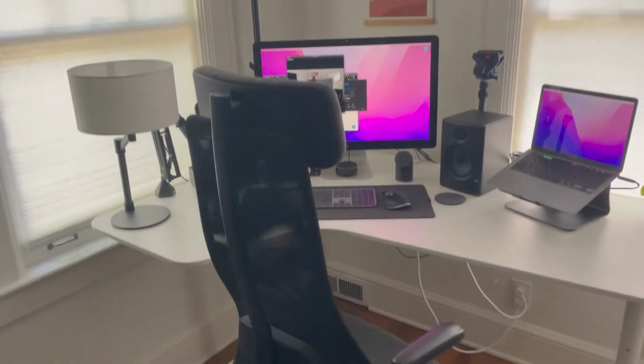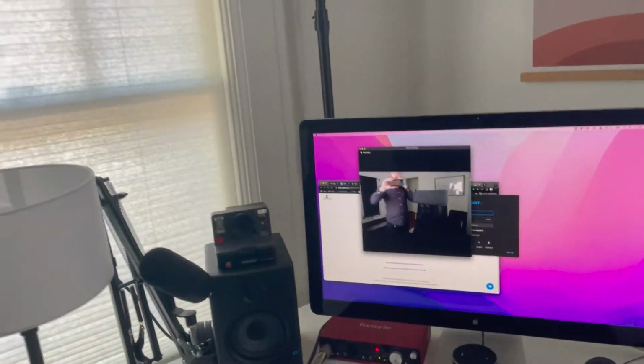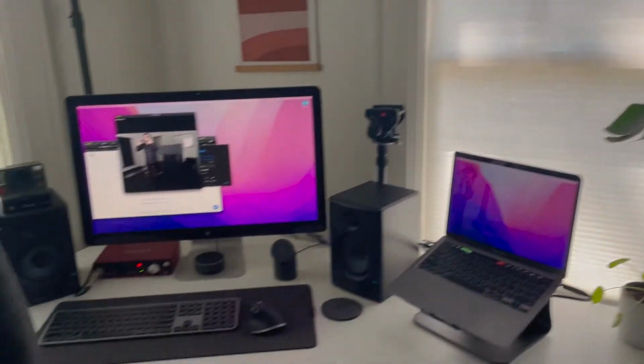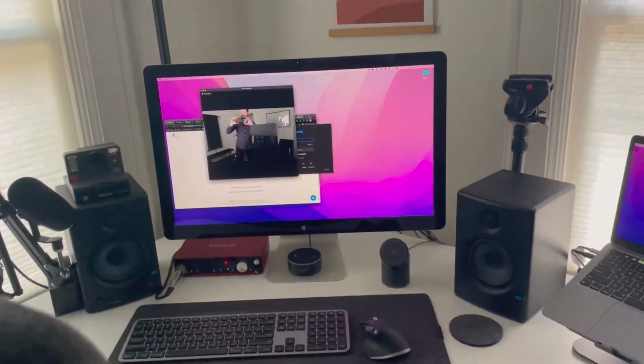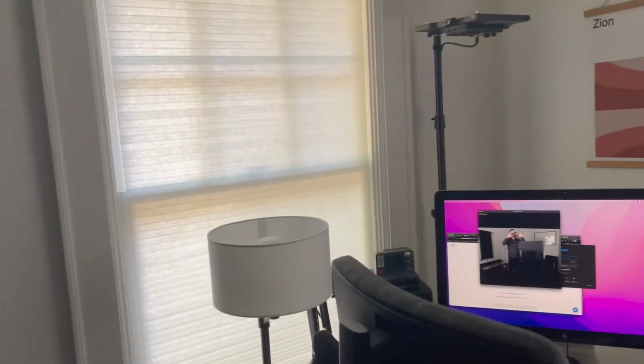Here's just a quick video of what my office setup looks like. So here's my chair, my computer, the webcam's in the top of the computer here. And then you've got your two windows here with shades on them to dim that light. But this is the basic setup. I've got this microphone here and a light up top that I'm not using at all. So this is just bare bones basic. Just got the webcam going, got the two windows lighting me up. And here's my chair.